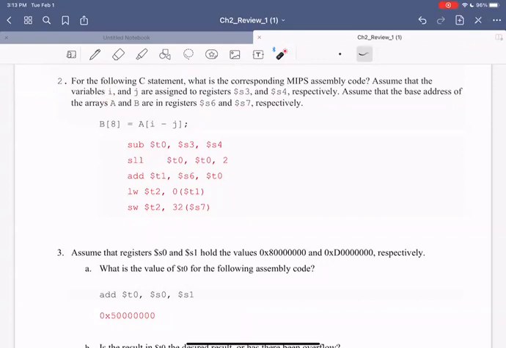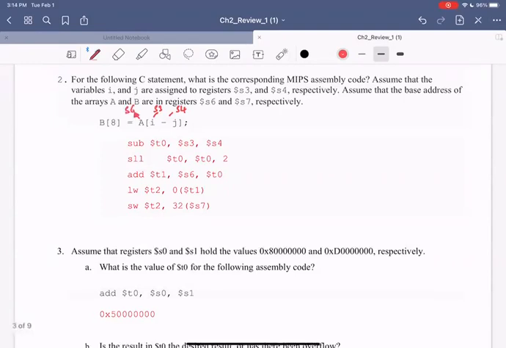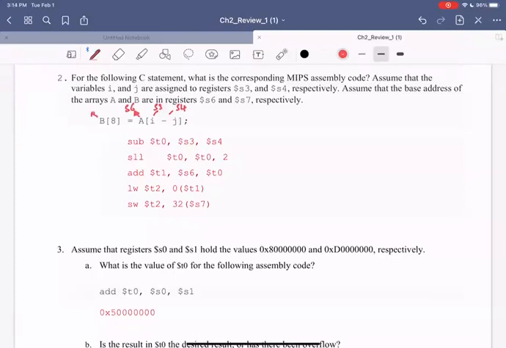So I'm giving you where I and J are, which is in S3 and S4. And I'm giving you also the base address of array A. The base address of array A is in S6. And we are giving you that the base address of B is in register S7.